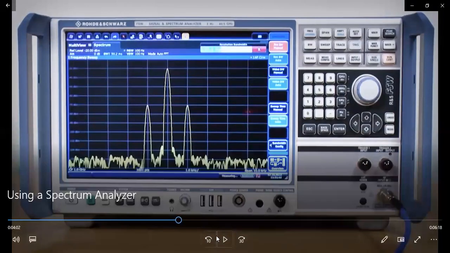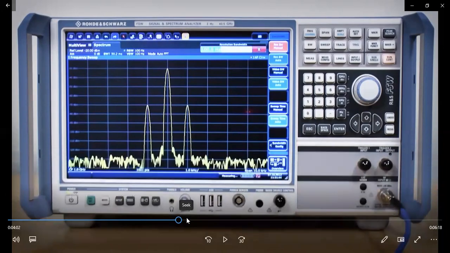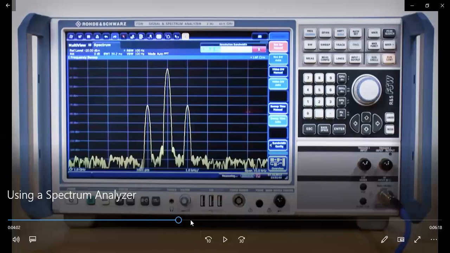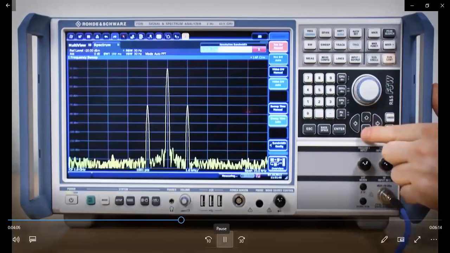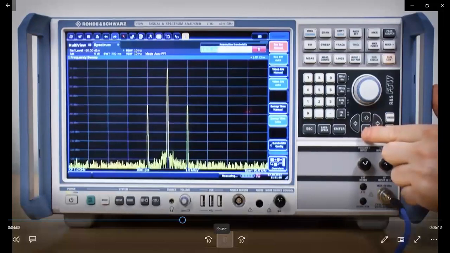When you reduce the span, you actually have a separate control for the resolution bandwidth. On the display, you'd see the resolution bandwidth it shows. You'll see that automatically it also reduces, but you can actually separately control the RBW. You can separately set a value. The smaller the resolution bandwidth is, the higher the resolution of the scan, the more detail there is.